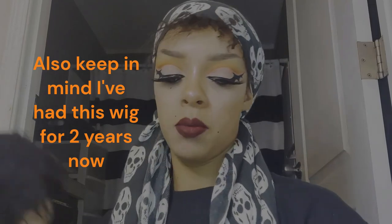But every time I put it in here, it comes out looking like this. So, ow. Don't come for my hair either. Let's brush this into a ponytail so I can put this wig cap on.